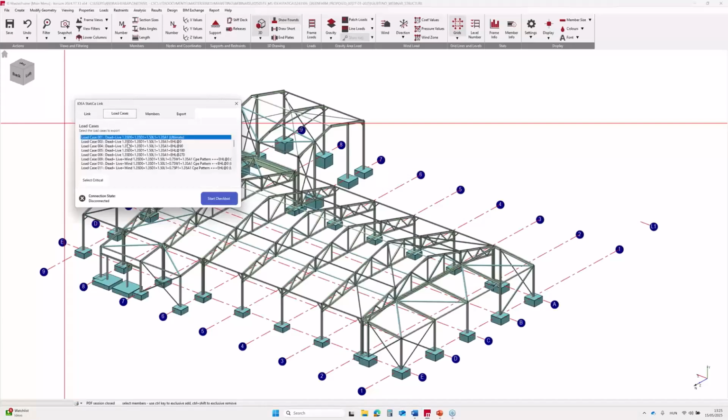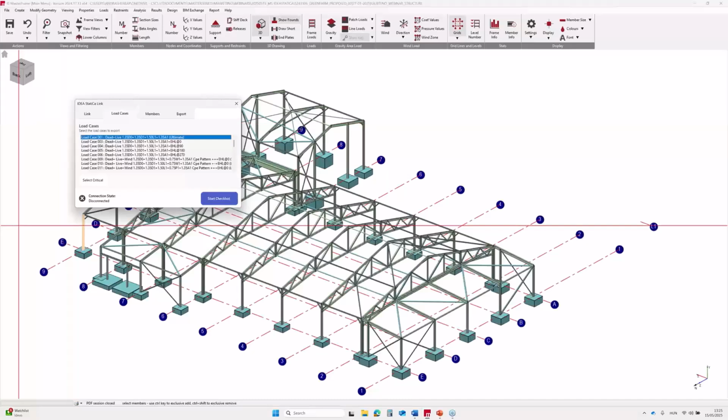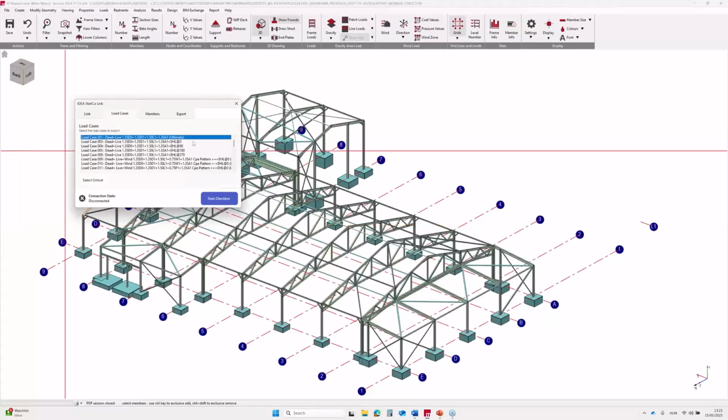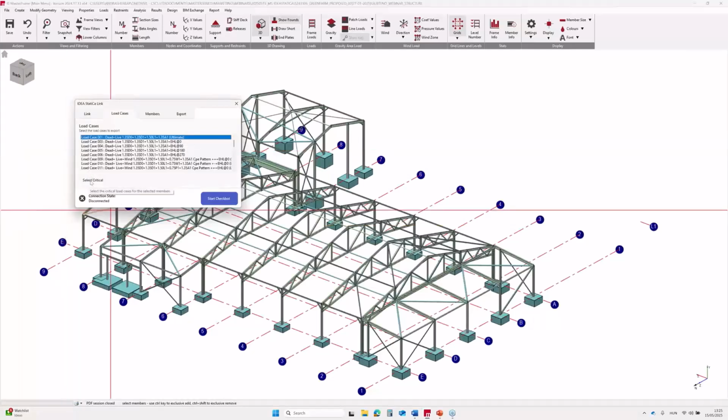On the load case tab, we can select the load cases we want to export. We can select a single load case, or using the shift button or the control button, we can select multiple cases. However, I have to mention that the number of the selected results can significantly increase the import time, especially for a bigger structure. So it is worth selecting only the dominant load cases. And there is an option to auto-select the critical ones.